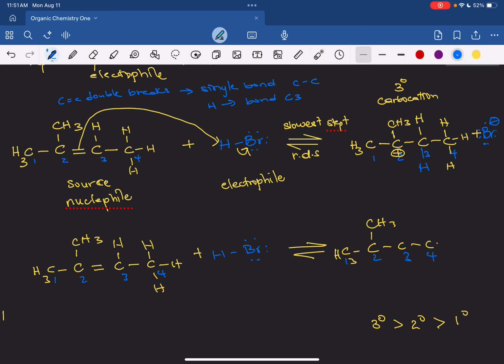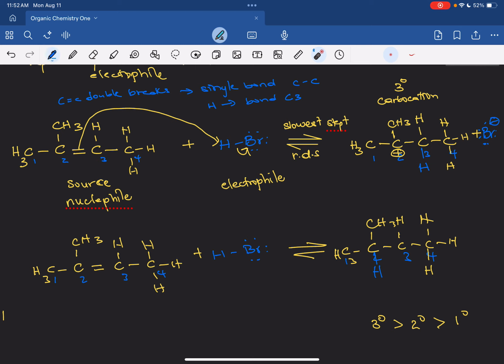All right, cool. So let's do this. Let's put back the stuff that we haven't done anything to. Carbon 3 has a hydrogen on it. Carbon 4, I'm putting back what we haven't used up. So here's my double bond between carbon 2 and 3. I'm disobeying Markovnikov's rule, which means I'm going to put this hydrogen on carbon number 2, based on the fact that Markovnikov's rule says the hydrogen adds to the carbon of the carbon-carbon double bond with the most hydrogens. We're doing the opposite of that.